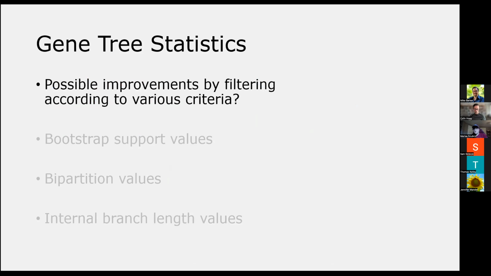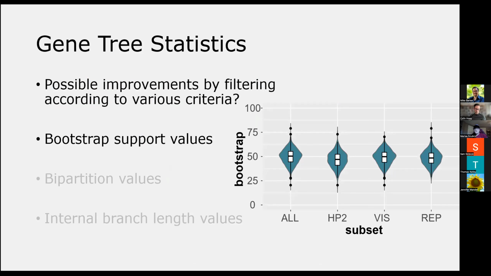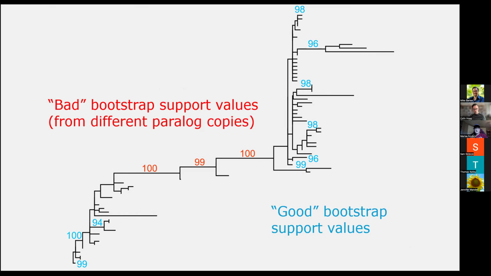When we compare statistics across gene tree values, we see that bootstrap support values are basically the same within assembly methods and across our 4 subsets of data. I'll note that while bootstrap support values are generally better when they're higher, you can also get some bad bootstrap support values where you get these very long branches in your trees that are the result of multiple paralog copies separating out. So on one half of the tree, you have the first paralog copy. On the other side of the tree, you get the other portion. And then the long branches in between are all the differences between the paralog copies.